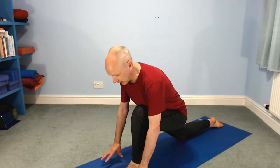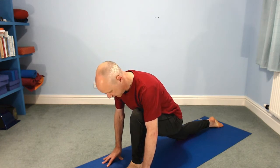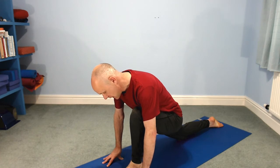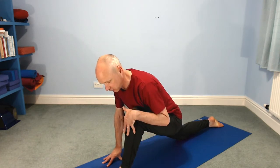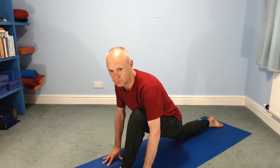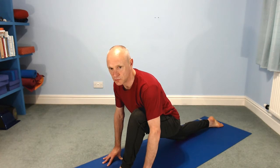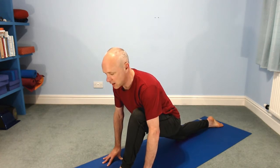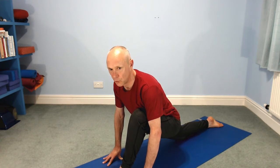Once your right foot's forward, bring yourself down over that leg, hands either side of the right foot. Have a look down at your knee and your ankle. Make sure that your ankle is in front of your knee, so you've got a bit of a slope away from you on your shin. Let your hips relax down towards the ground. Maybe pressing down into your left foot to help your hips ease forward and down.